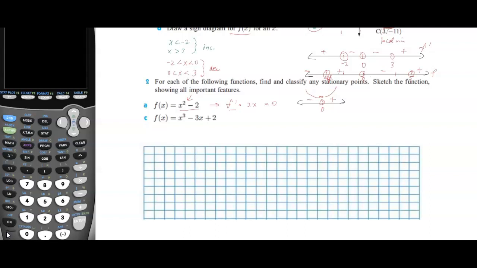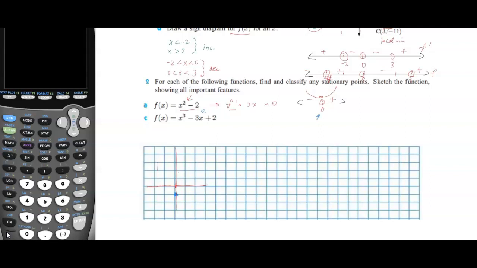Okay, so we know that the function basically is going to look kind of like this, right? It's going to have its vertex at 0. Now one thing that we know that we don't get from calculus, we can find the y-intercept, right? The y-intercept of this function, if we put in x equals 0, we know it's -2. So basically this parabola is going to go through -2. Okay, so why don't we draw it going through -2?